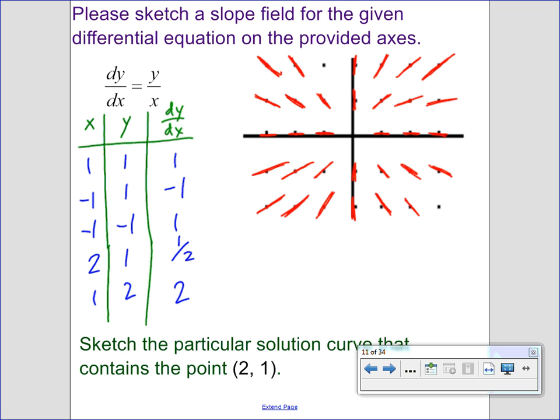How are we going to draw this? I don't know. We need a bigger graph. So we want to do 2, 1. So where's 2, 1? 2, 1 is here. And I've got leveling off here, and then up. I don't know what that's going to look like. I feel like we don't have a big enough graph. Let's find a particular solution on C. I don't know what this looks like.